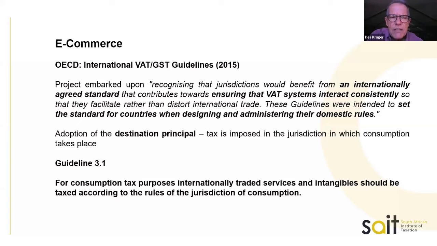What they decided was that you needed to throw out that rule and adopt the destination principle. Effectively, the destination principle imposes tax in the jurisdiction where the consumption takes place, because remember, value-added tax is an indirect tax on consumption. So they were saying tax it where the consumption takes place, as opposed to the origin principle, which is where the supplier is. Okay, so they said use the destination principle in relation to e-commerce, in relation to intangibles and internationally traded services. Intangibles should be taxed according to the rules of jurisdiction of consumption.